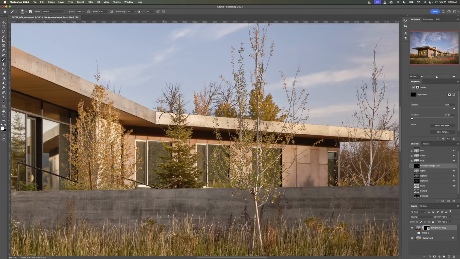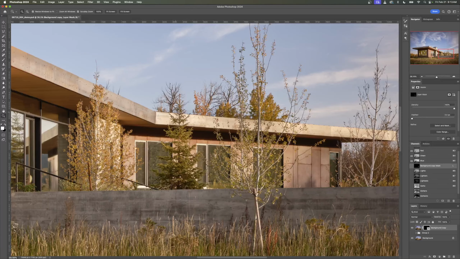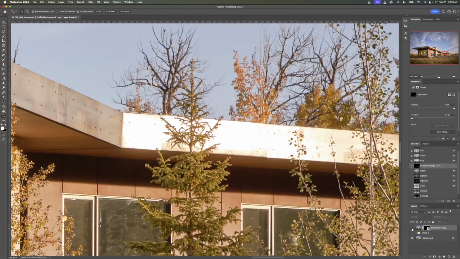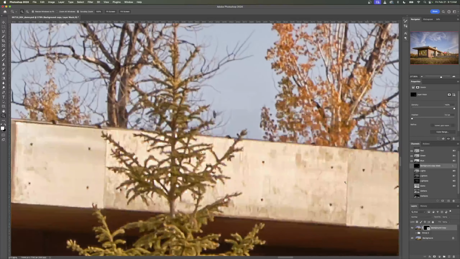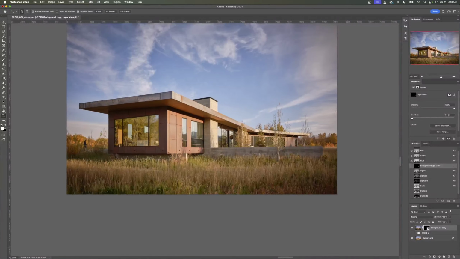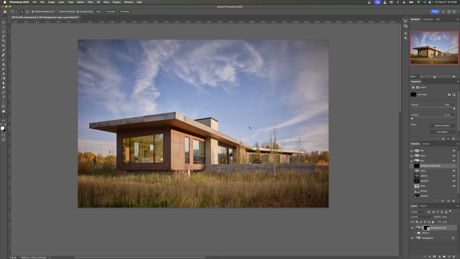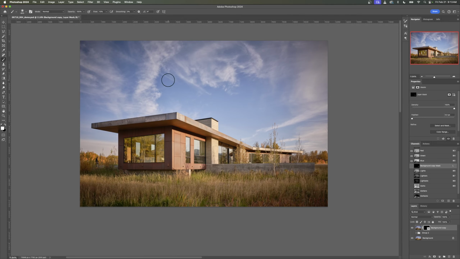I do know that this image is registered pretty much perfectly, so I don't need to check that. But there you go. So that helped, and that's fun. There's a bird in that tree back there. I didn't notice that ever. A couple of birds even. Okay, so that's that. Now we're going to brush in using a very soft brush.